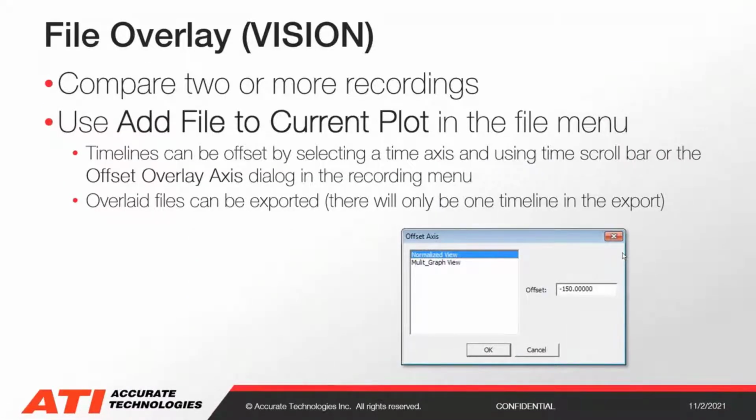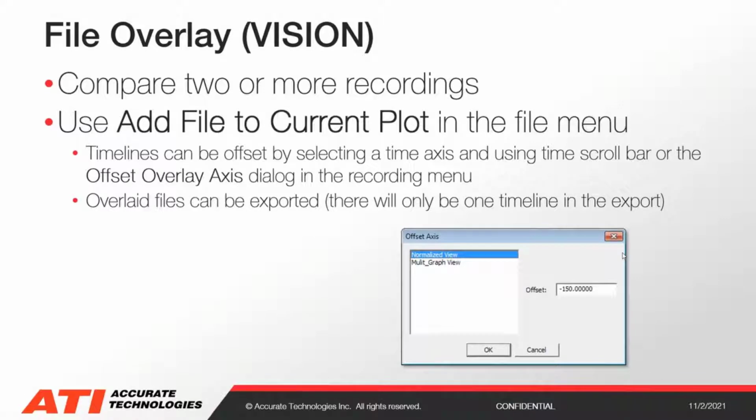So go up to the recordings file menu when you're viewing a recorder file, and you can add file to current plot. You can add an offset to either axis. I have seen people do this before if they want to combine two recorder files end to end. You just know when your last data point was. Let's say it's at, in this case, 150 seconds, and you want to put that file at the beginning of the other one. You just set an offset here of minus 150 seconds, and it will go ahead and do that for you when you open it.